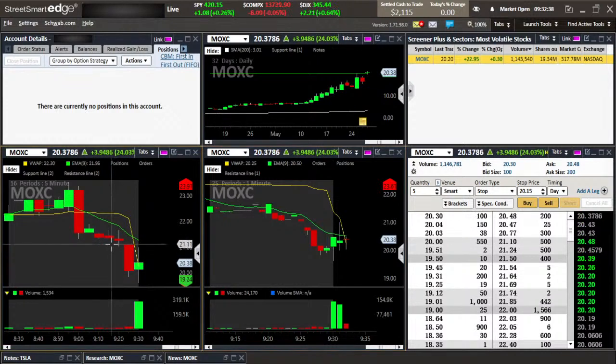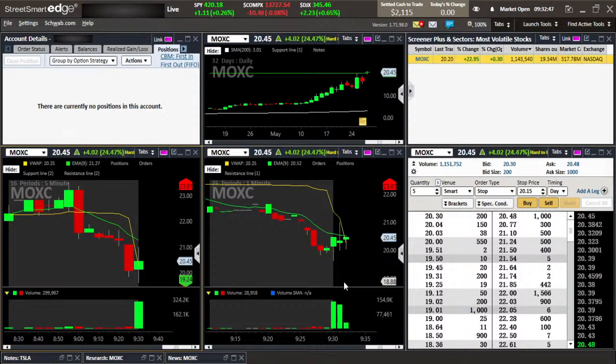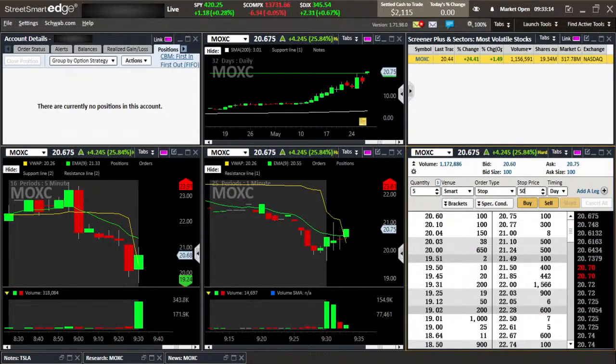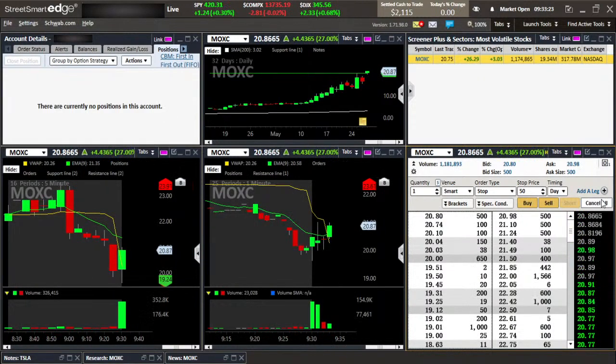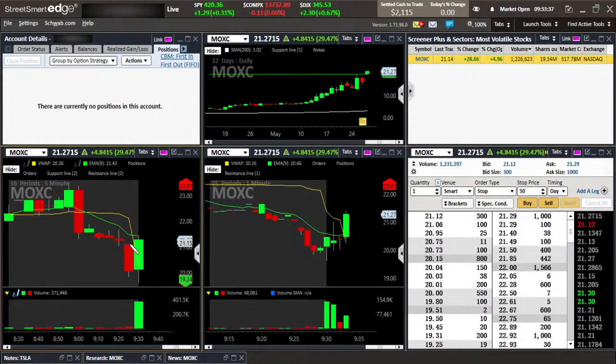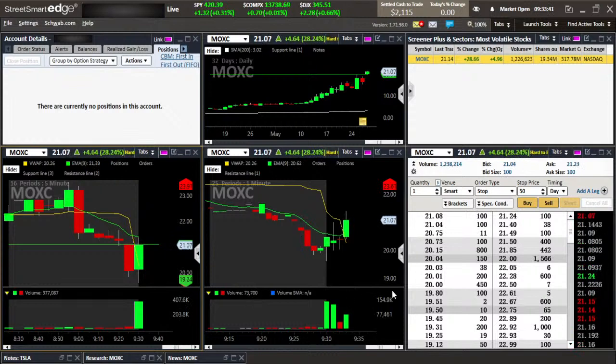Okay. 21.15. It's got to get up there and sit on it. It's green on the day for now. Struggling trying to get past that 1-minute 9. I don't like the way that it's struggling to get past that though. $20.50 getting touched. Okay. So it is letting me use those. Alright, so 21.15 is where it needs to hold up now. That's where I'm looking for it to hold up, right above this level, 21.15. So I draw that as our support line. It's got to hold that up. 21.15 getting shredded right now.